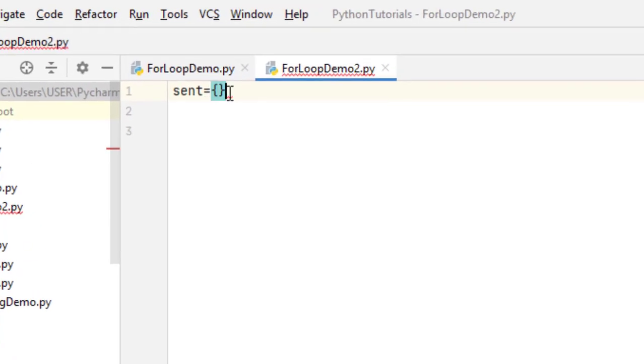Let's create a set here. For the set I will say, let's say I have 10, then I have 30, then I have 90, then let's say I have a value called Mukesh, and let's say one more value called 90.0, and let's say one more called Python. Again I will give some duplicate values just to make sure that it does not allow duplicates. So this is how we define a set, right, in curly braces.